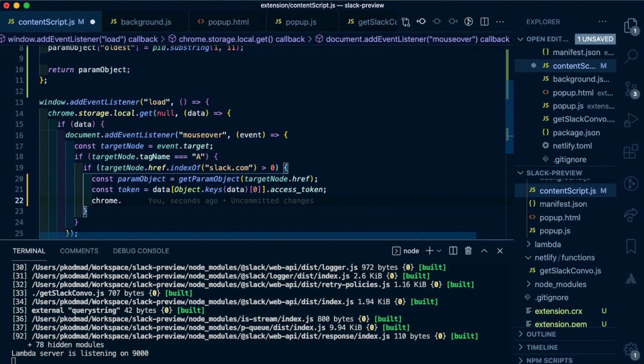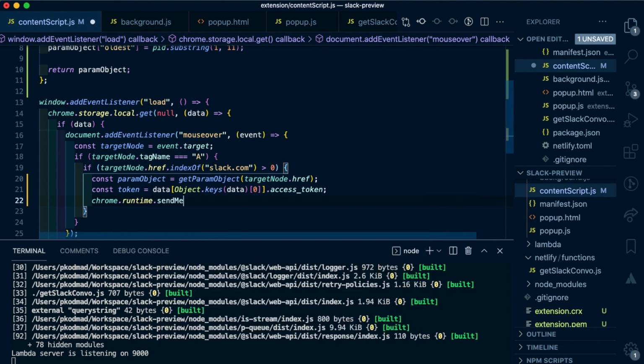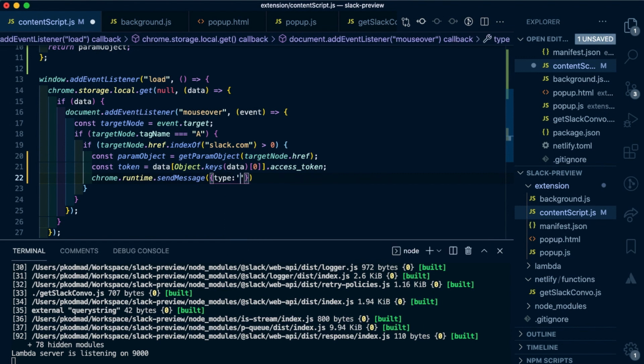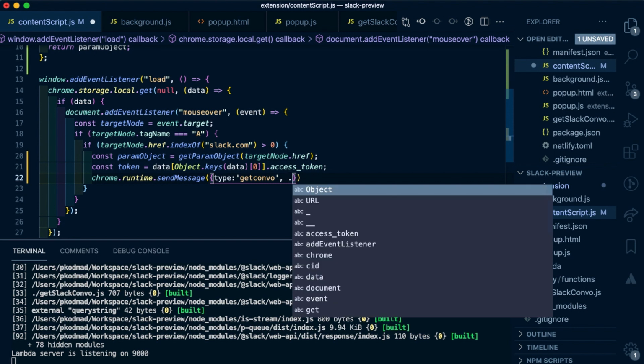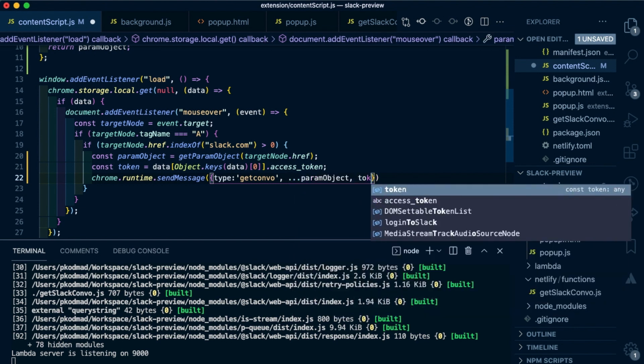As we learned before, background.js is the best place to be sending any API calls to your servers. So to do that, we will call chrome.runtime.sendMessage. Here I'll say type get convo. Then I'll put in my param object and token.